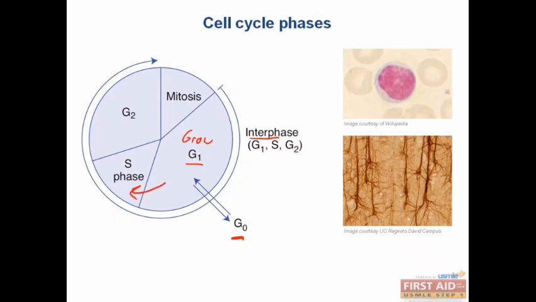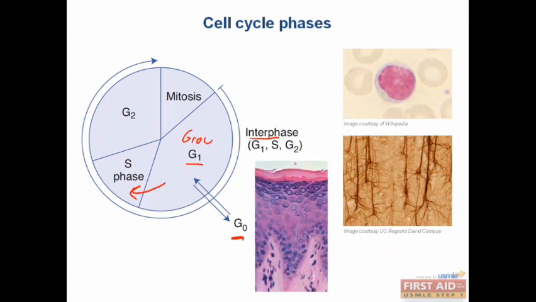Once cells transition into S phase, they're committed to complete the cycle, so S, G2, and mitosis progress much more rapidly. What's an example of a tissue that has cells that are constantly proliferating? There's a bunch of examples, but one is the skin. And by the way, these cells that are constantly dividing will be hardest hit by anything that interferes with cell division, like chemotherapy. Okay, what happens during S phase?